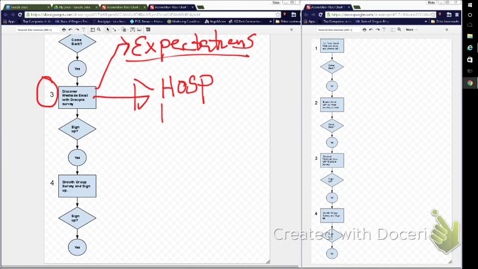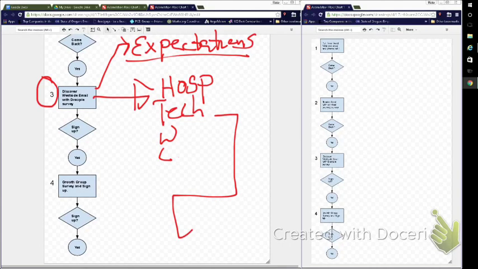Is that hospitality? Is that tech? Is it somewhere in worship? Is it a leadership position? Again, information that we are going to use later down the road, and actually it goes later down the road here. You don't see this yet. We're going to see this in the next expansion of the flowchart.